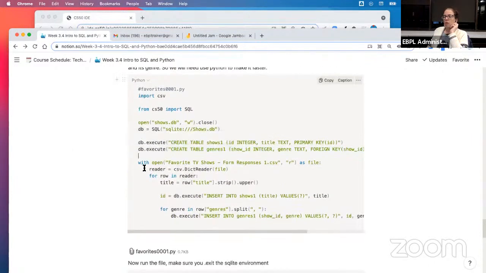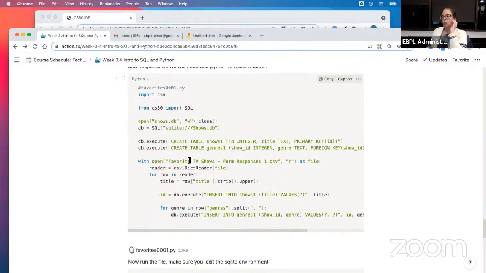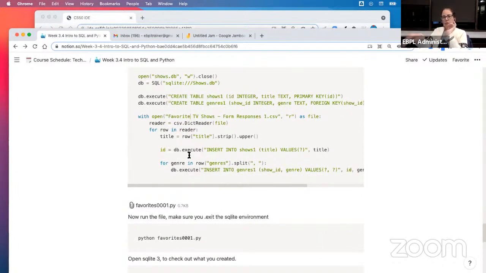Then what we're going to do is open our original CSV file, and we're going to populate it into the tables. Again, we did this on SQL last week and the week before, and the week before. So now Python is going to do that. It's going to take that file, import it, put it in a dictionary, then go through it and clean it up.